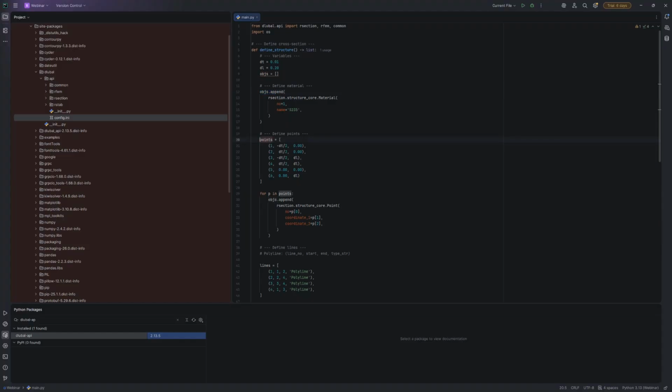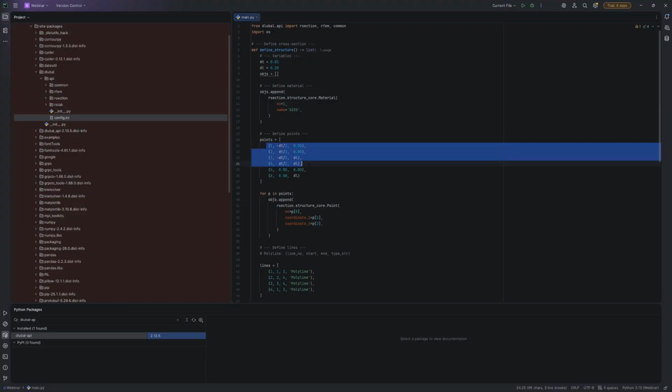Next, the geometry is defined. A list of points for the cross-section is created containing the point number, the coordinate y, and the coordinate z.